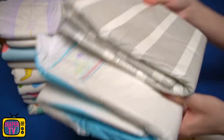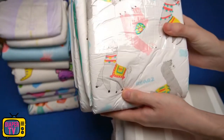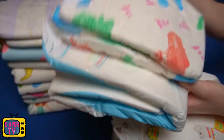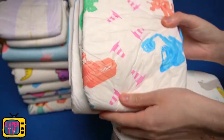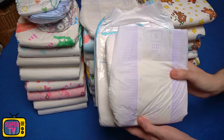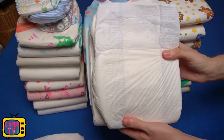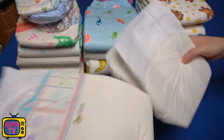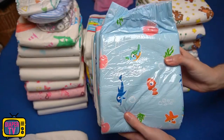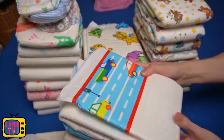A thicker diaper can of course absorb better than a thinner one. From the feel of it, I would have even expected this diaper to be able to hold a little more — my estimate was at least 2 kg. It didn't quite manage that. It was because it was already very soaked in the front and between the legs. Although I kept sitting down in between, the bottom got a little wetter, but not as much — there would still have been dry sucking surface at the back. How that behaves exactly also depends on how you wear it, because when standing, such a diaper can often withstand a lot more, since the liquid can be distributed without pressure. It is only when you sit that the absorbent pad is compressed.